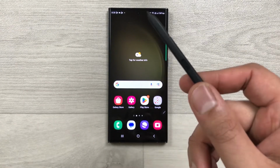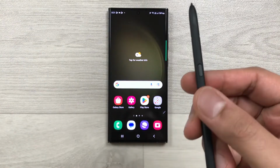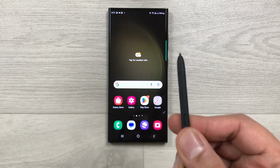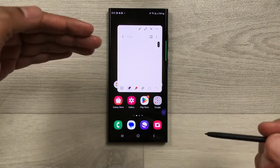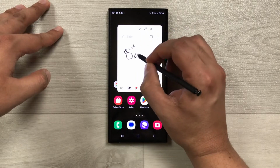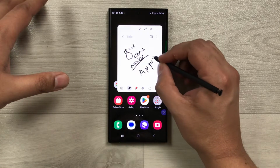The next feature is about using your pen air action for making notes. So you just have to press the button again and you have to move your pen in a zigzag mode like that. So I will show you. So press the pen button and move it like this, so it will turn on the notes option, and here you can make your notes. So if you are in a hurry, you can use this option. You can make your appointments, all the things you can do over here.